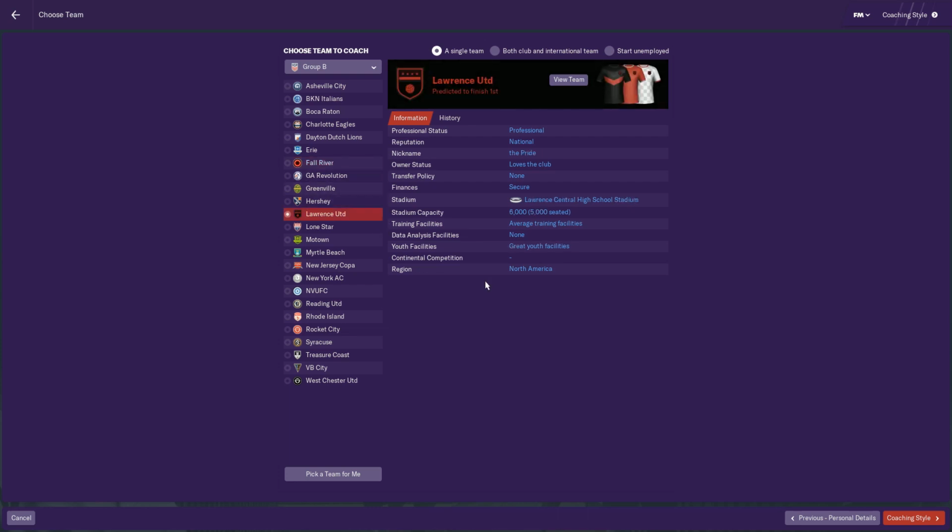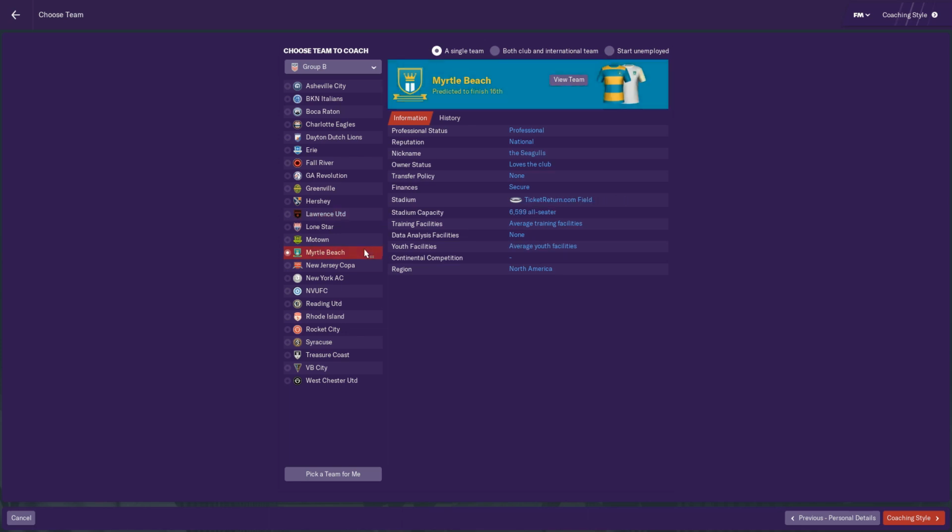Lawrence United is a custom team. Myrtle Beach was going to be Myrtle Beach Mutiny, but then they folded, so I just made a custom Myrtle Beach team. And then the rest are real, except for Rocket City, actually.